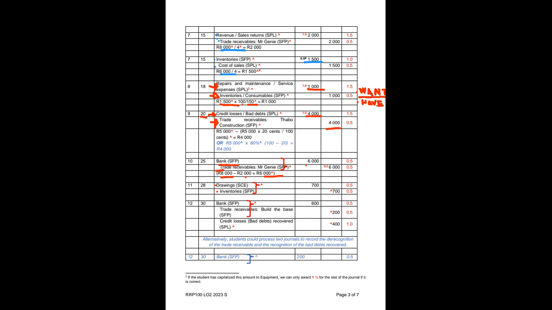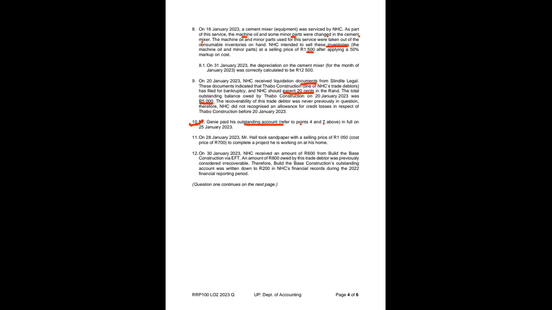Why is the amount at cost price and not selling price? The argument is the same as when we were speaking about point 8 and the equipment, because the company has only paid 700 rand for the sandpaper. We never paid 1,050 rand. So the cost to the business is 700 rand. It cannot be the selling price, because we never paid that cost. We only paid 700 rand. So therefore, we only record the cost price as a decrease in inventory.